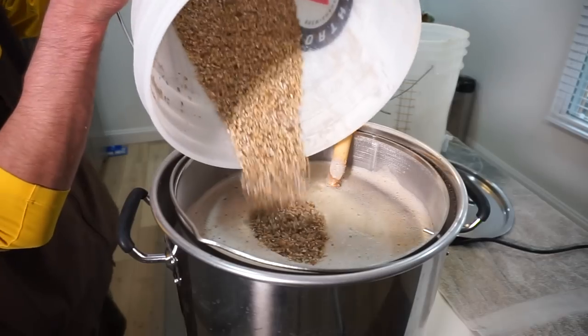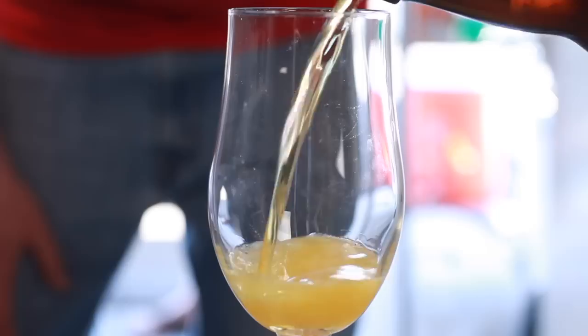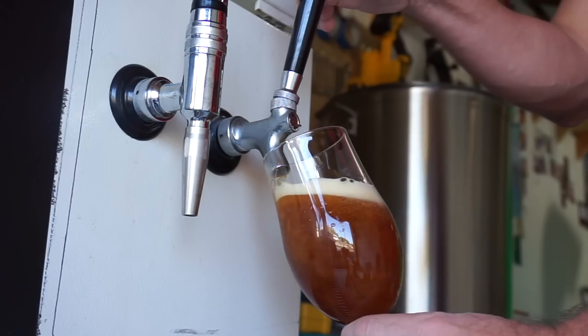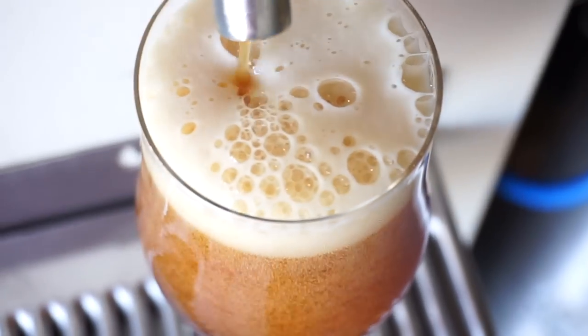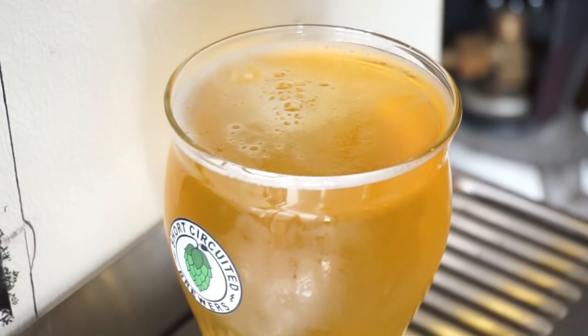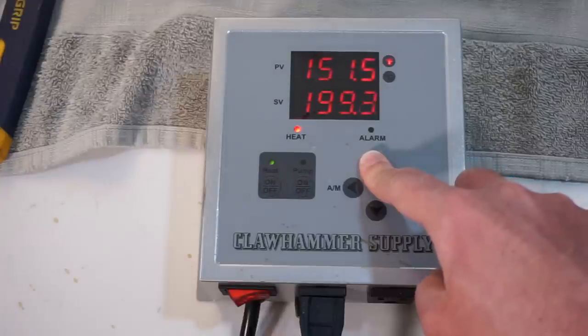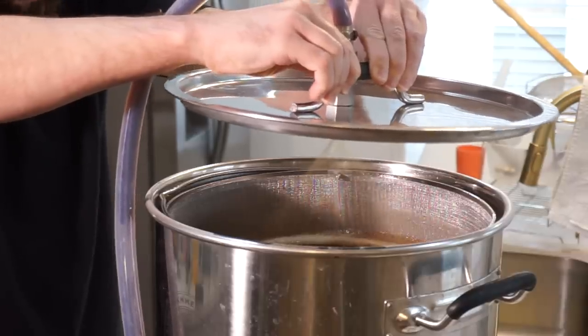Today we're going to see if we can plot twist this whole game of homebrewing — something so crazy you could talk your wife back into falling in love with you all over again. It is cold outside and I'm not used to this. We used to brew a ton of beers back in San Diego, all the beer styles you could ever imagine, but it's zero degrees right now. Thank god there are electric systems in today's homebrewing world — more specifically, I'll be using the 120-volt system from Clawhammer Supply.